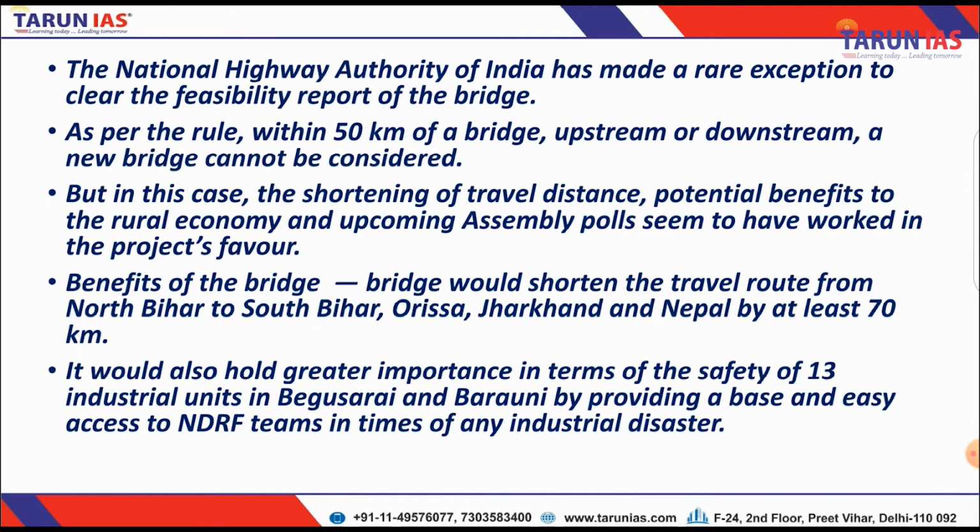The NHAI, which is National Highway Authority of India, has made a rare exception to clear the feasibility report of the bridge. According to the rule, within 50 km of a bridge, upstream or downstream, a new bridge cannot be considered. Right? This is the rule. But in this case, in order to shorten the travel distance and the potential benefits to the rural economy, they might have worked in the approval of the project.